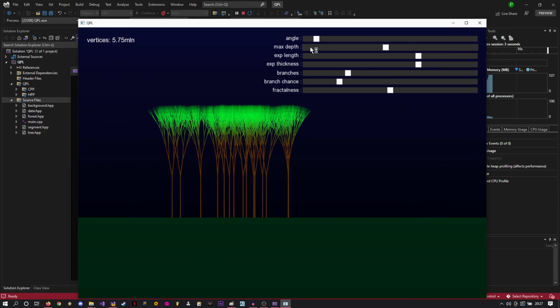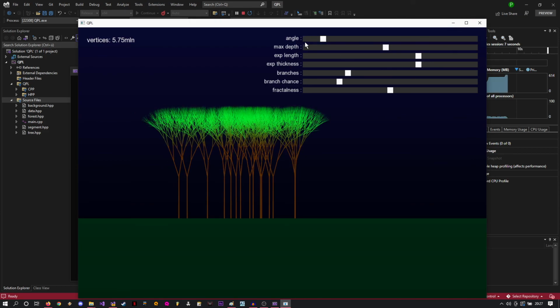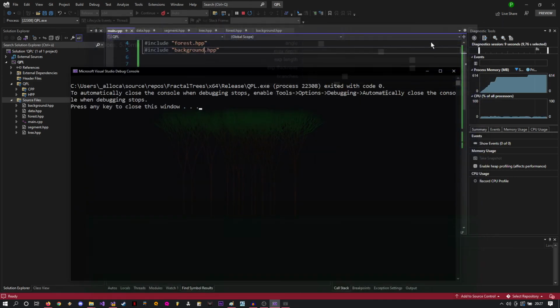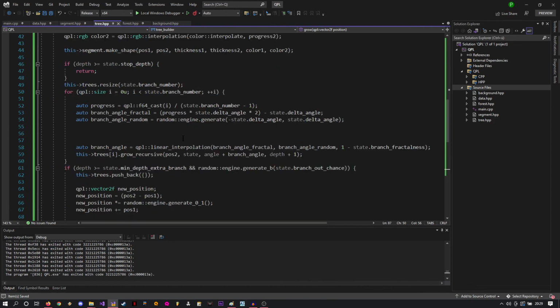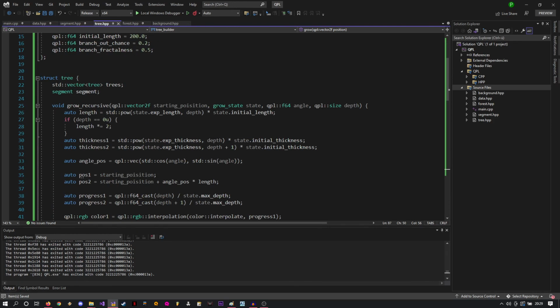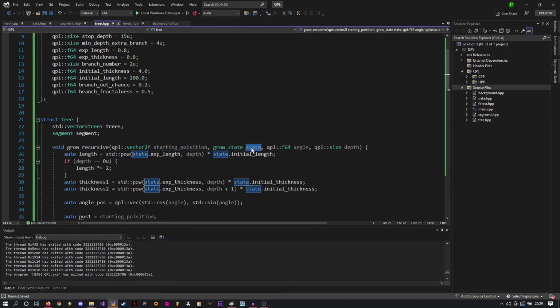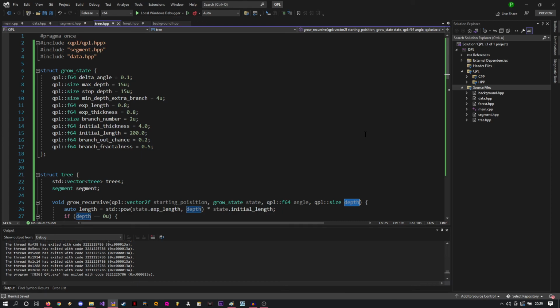Okay, so like I said, I want to improve the speed of the generate recursive function, because as we pass down the state, this will always get copied, and that's bad. And I guess we can put all of these values into this growth state, maybe.